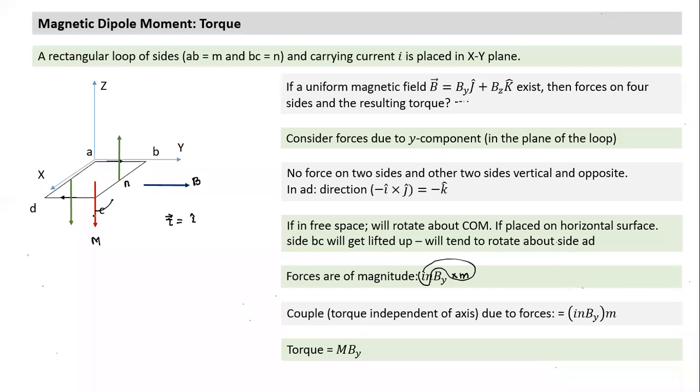And what is torque trying to do? Torque is trying to rotate M in such a way that it tends to get aligned with the B vector. So torque will act so as to align the magnetic dipole vector with the magnetic field vector along the shortest path. It will rotate in the plane containing the M vector and B vector. In this particular case, both vectors are contained in a plane parallel to the YZ plane. So it will rotate in the YZ plane, and torque will be perpendicular to the YZ plane, which is plus I cap in this case.